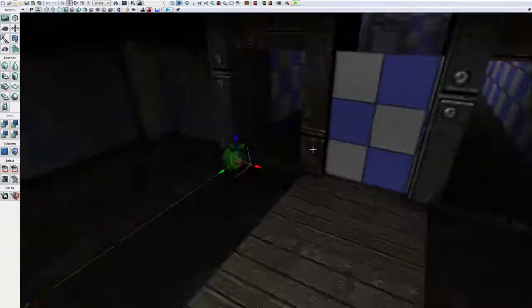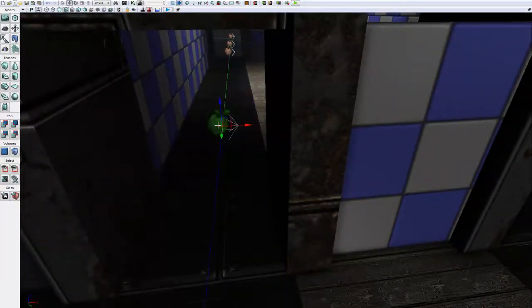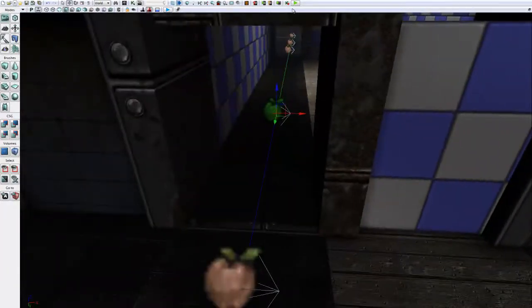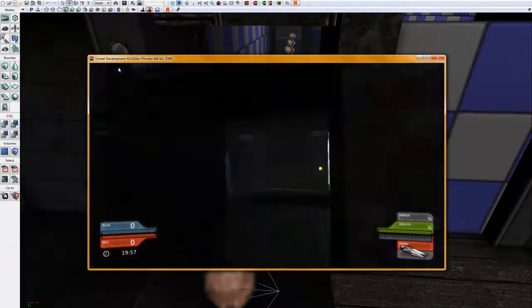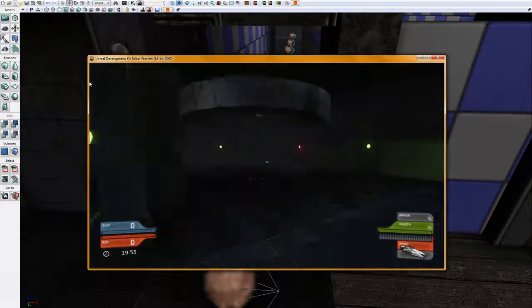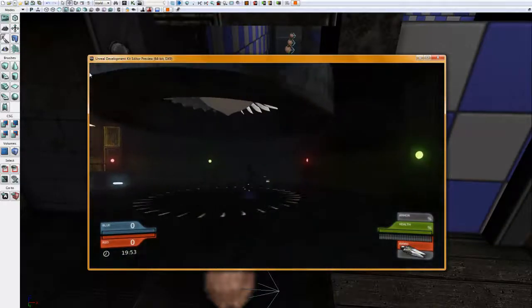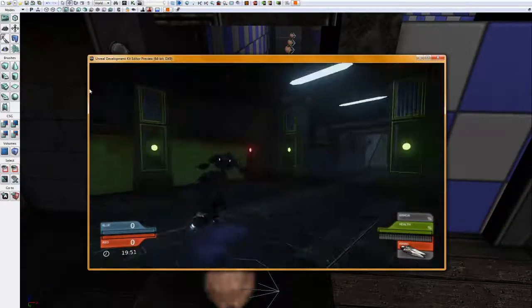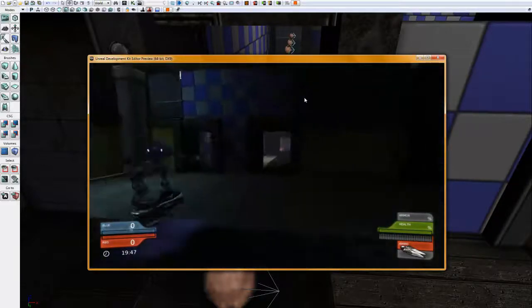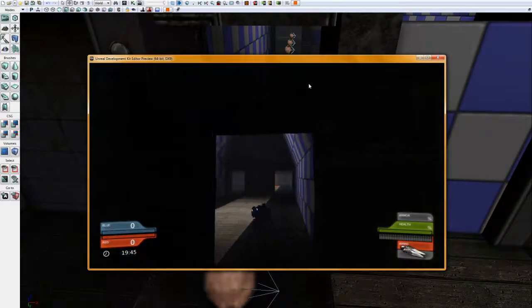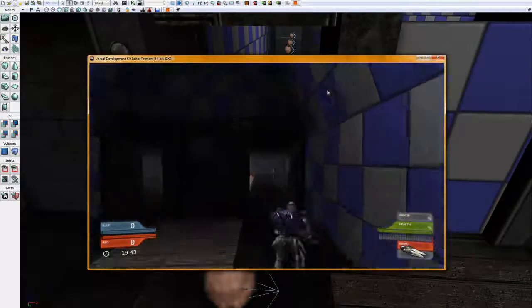Do a quick check to make sure we're getting through the doors. And now we're going to spawn in and play. And we're going to see what this little bot's up to. Alright. Since we're in vehicle capture the flag mode, he thinks he has to use the hoverboard all the time.